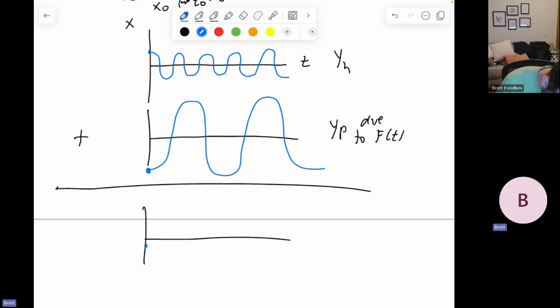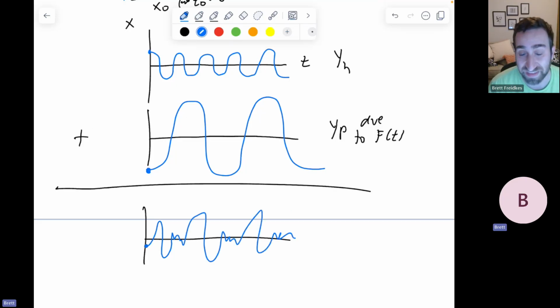Maybe that looks something like, it's really difficult to draw because you have two different frequencies acting. But you'd have some sort of weird thing that's possibly happening because of those two functions being added together. And that's what we're doing with differential equations. We're trying to find the physical response of something due to its initial conditions and due to some external force that is causing something to happen, whether that's motion of a mass or temperature changes in a heated part or fluid motion or whatever.